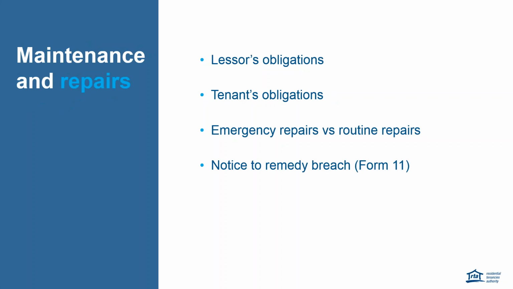Okay, so with maintenance, again, another area growing with inquiries and also leading into disputes where repairs and maintenance are not being done. Under the Act, the landlord's obligations are outlined under Section 185, and that is the lessor is to make sure at the start of the tenancy, ensure the premises and inclusions are clean, fit to live in, in good repair, and not in breach of any health or safety issues. But that section also then further continues to say that while the tenancy continues, the lessor must maintain the premises and inclusions in good repair.